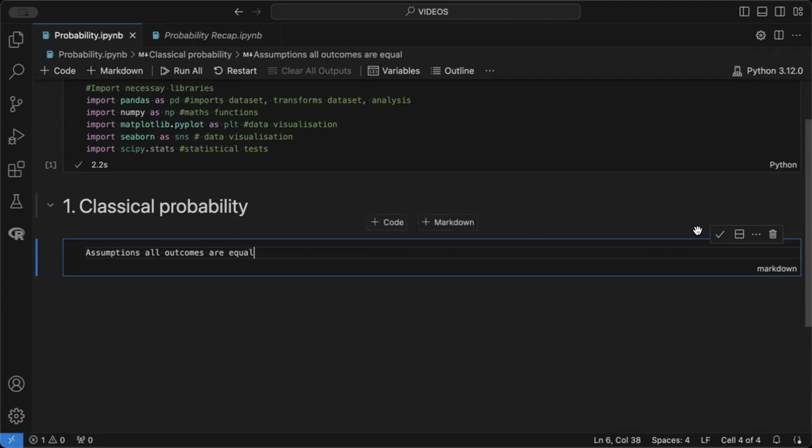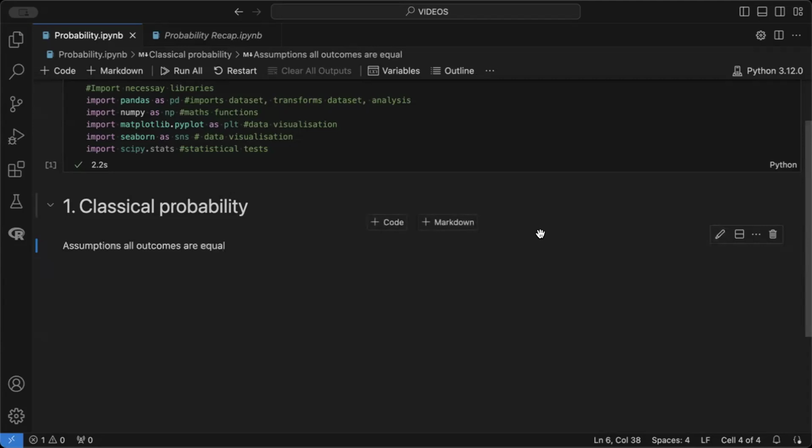So for instance, when you're rolling a dice, the outcome of a 1 or a 2 is still going to be 1 out of 6. The outcome of tossing a coin is still going to be a half on either face, okay?